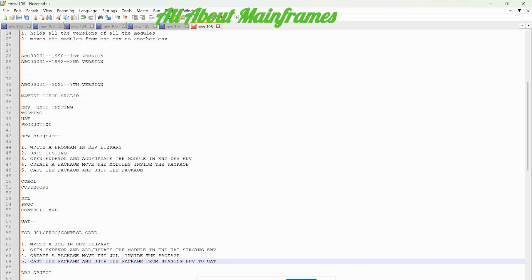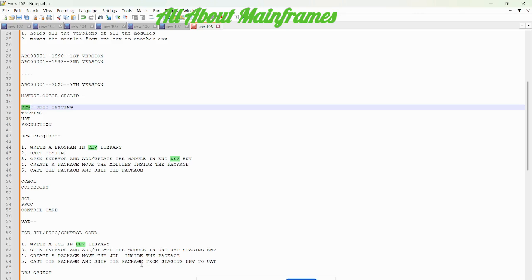Similarly, for prod, there will be a staging environment just before prod. So you have to directly add the JCL in the staging environment. That time you have to open the production option in Endeavor. But for programs and copybooks, you have to open the dev environment of Endeavor. You have to pass through all the regions.